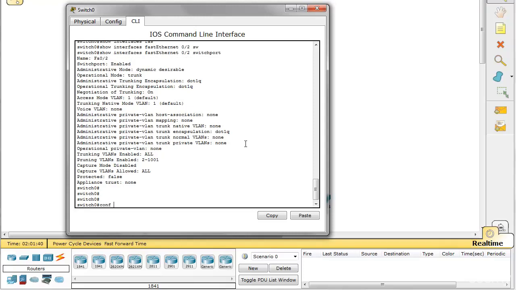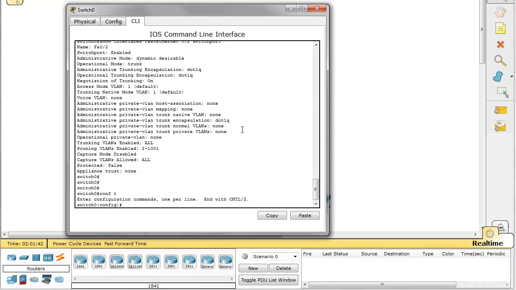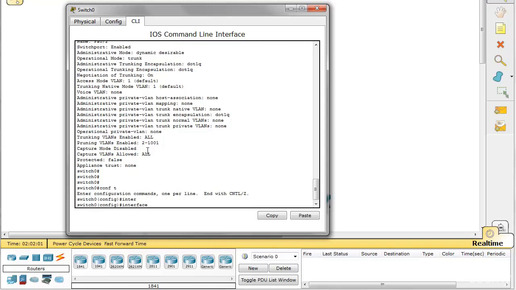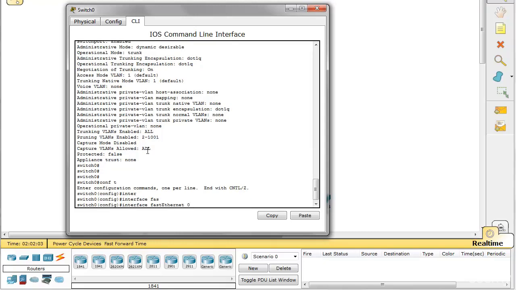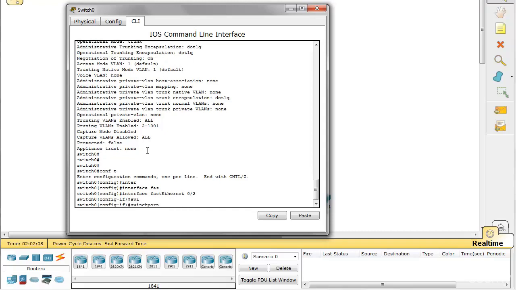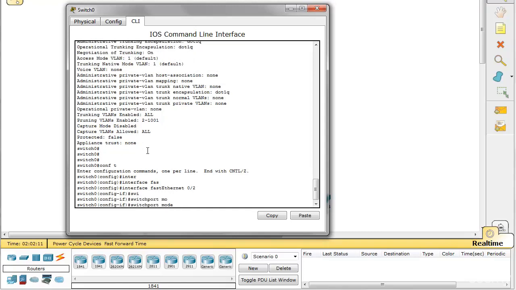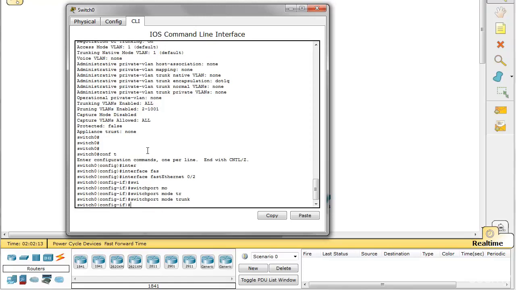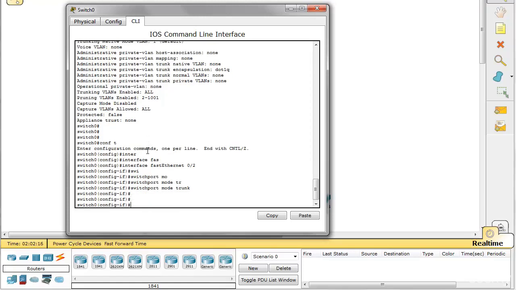So what I would recommend is, instead of leaving all your ports in this particular mode, dynamic auto, which is a default, that we change them to be hard set to trunk link. So if we expect a switch to be on the end of that particular interface on the other end, then we're good to switch it to switchport mode trunk, which I'll show you now. We really don't want anything to be too dynamic, because somebody comes along, connects a switch, and all hell could break loose essentially. So switchport mode, we're going to switch it to trunk in this case, and we'll do the same on the other side too.